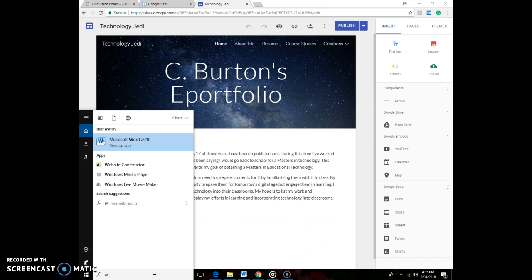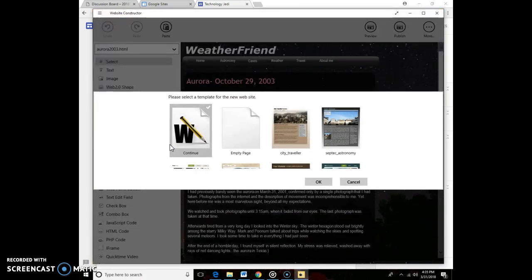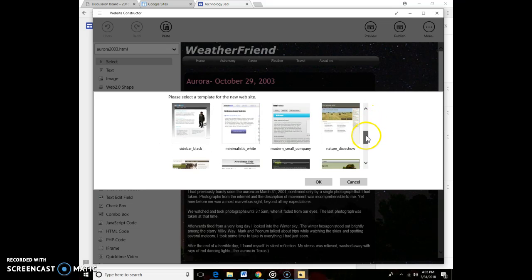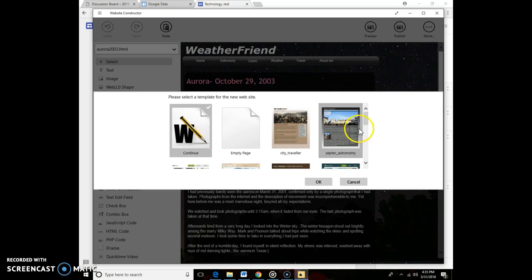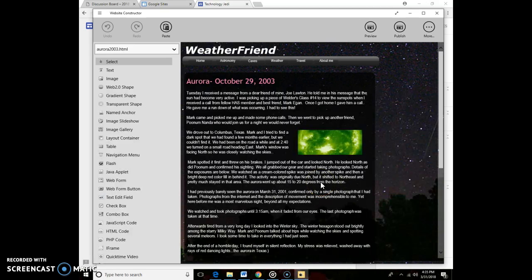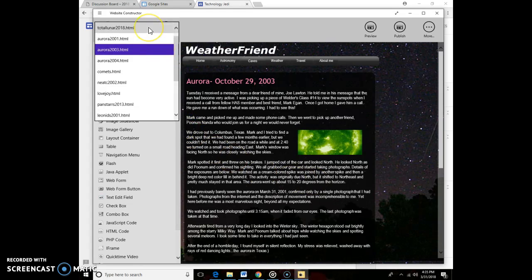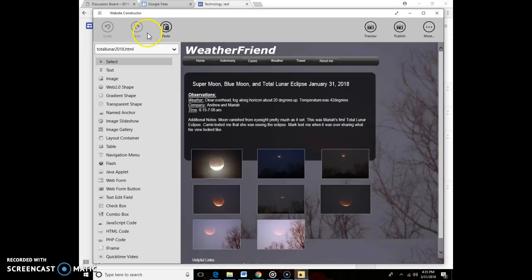I found this one on the Microsoft App Store. It's a website constructor, so I'm going to open it up. You can pick a template, or you can go with a blank or empty page. I'm going to continue with what I was doing because I'm redoing my website. Over here are all the pages that I've made for my new website.